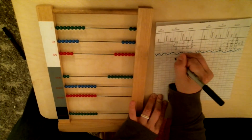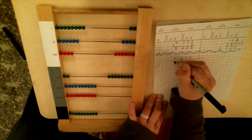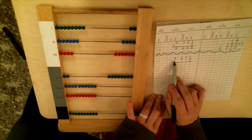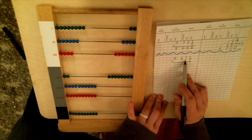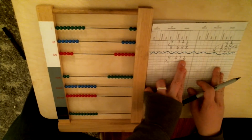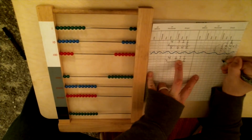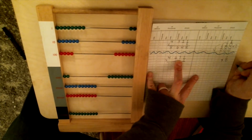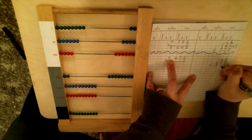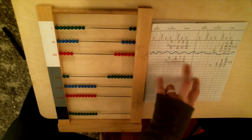This time we're going to do 4,672 times 2. I have it written: my thousands on my thousands line, my hundreds on my hundreds line, my tens on my tens line, and my units on my units line. We're going to go over here and decompose our multiplicand. How many units? Two. How many tens? Seven, so I'll write 70. How many hundreds? Six hundred. And how many thousands? Four thousand. We're taking each one of these numbers by 2, so times 2.